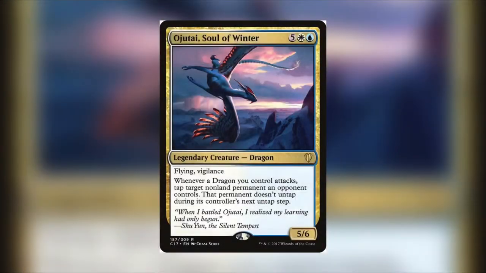Or if you're running an Ojutai deck like my wife does, then boom, you're attacking with a bunch of dragons, you tap all of their stuff, they don't untap during their next step, 1 mana, you just wipe their entire board. One mana board wipe is amazing. That's super hard to find in mono blue.